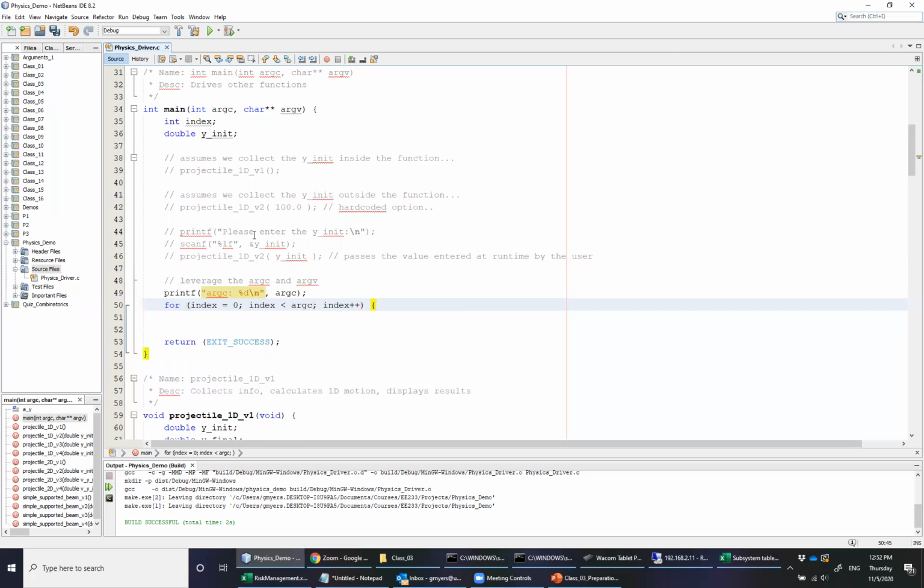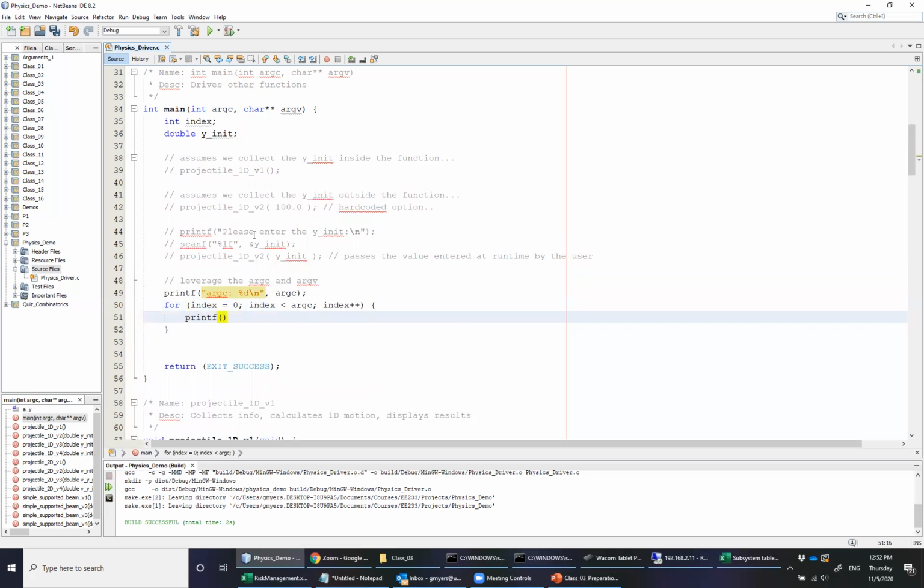What I want to do now is simply print out each one of the command line arguments. We'll say argv square brackets %d, and then the value, which is going to be a %s, followed by a new line.